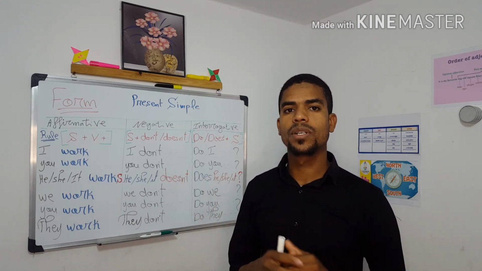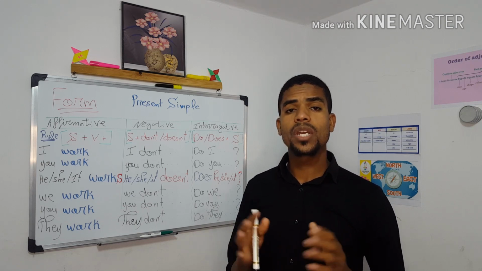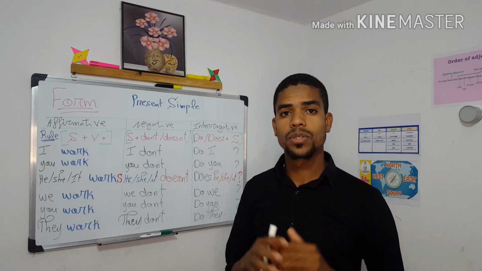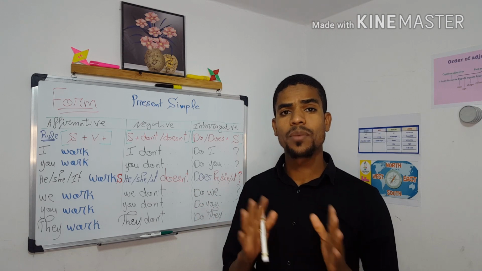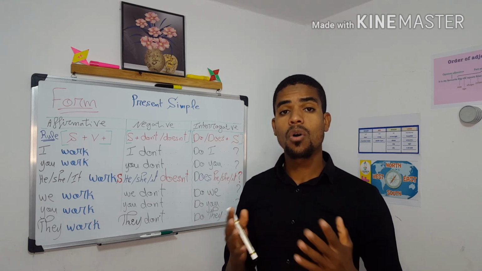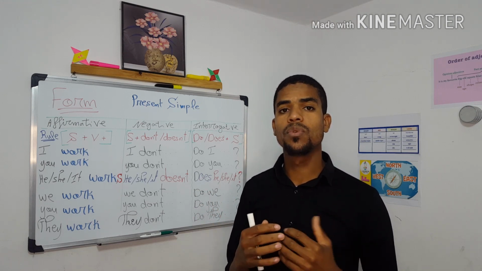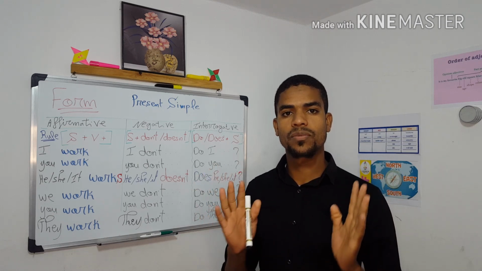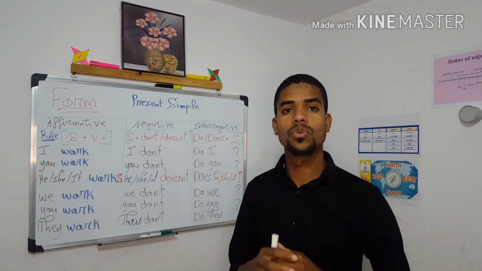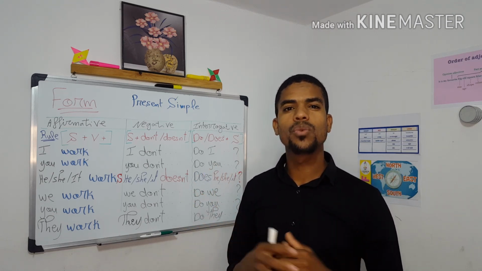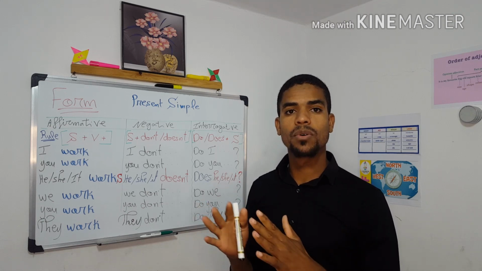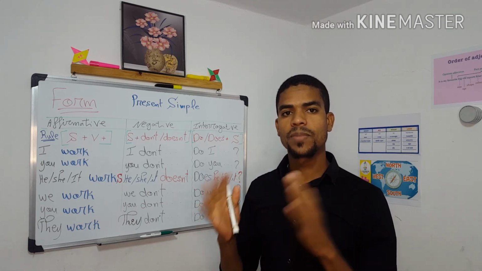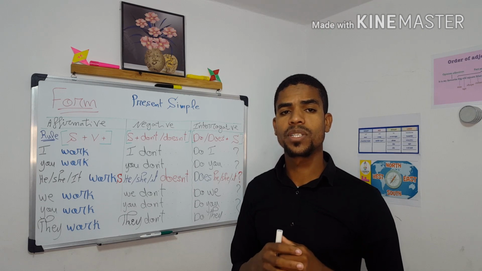If you still remember, last time we mentioned that we can use present simple tense to talk about our daily routine, habits, repeated actions. Also, we use present simple if we want to talk about general truths or facts, something that is always true. And more than that, we can use it with a timetable or schedule, okay? If you have a plan, you can also use simple present tense.